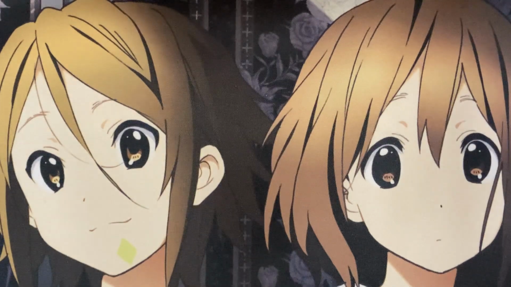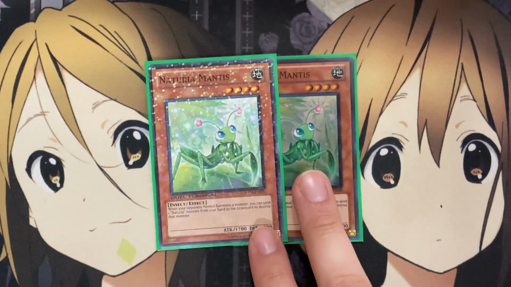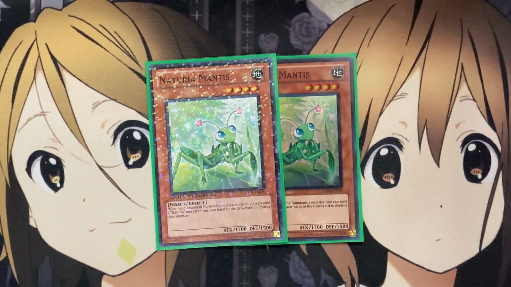For some of the other Naturia insect monsters, I also run 2 Naturia Mantis. When your opponent normal summons a monster, you can send 1 Naturia monster from your hand to the graveyard to destroy that monster. It doesn't negate the summon, but it does stop the normal summon, taking away a resource on the field.